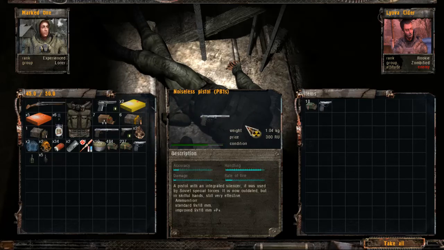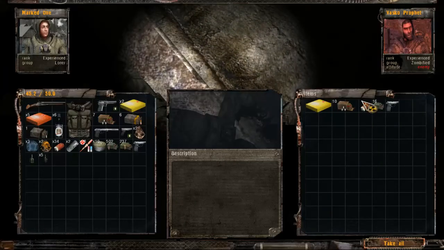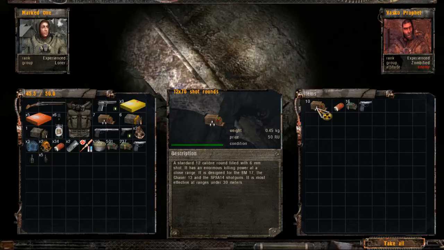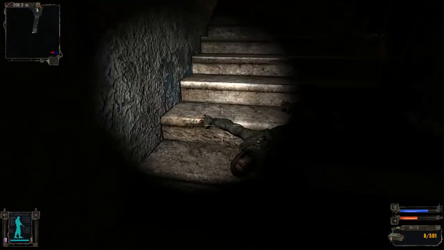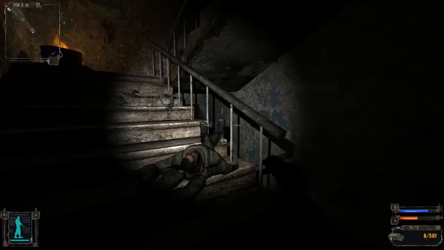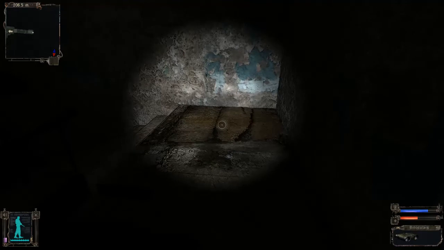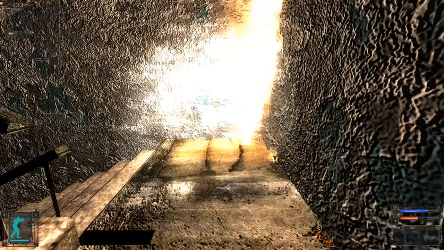918, and this uses 918 ammunition, so let's take those. And nice scientific first aid kit. Well, I suppose that's the only good side about being down here, because there might be scientists down here and I need their med kits because their med kits are so awesome. Anyway, before we do anything, let's enable this.